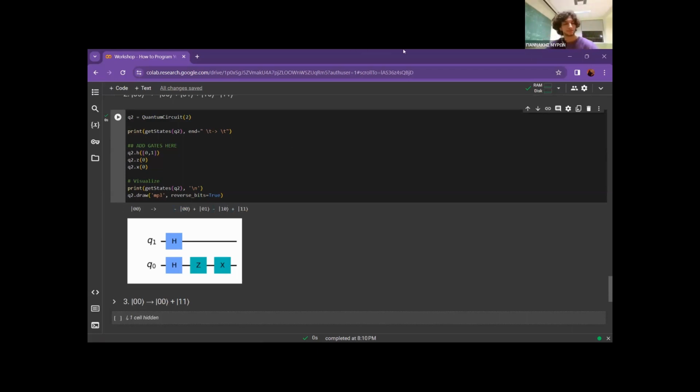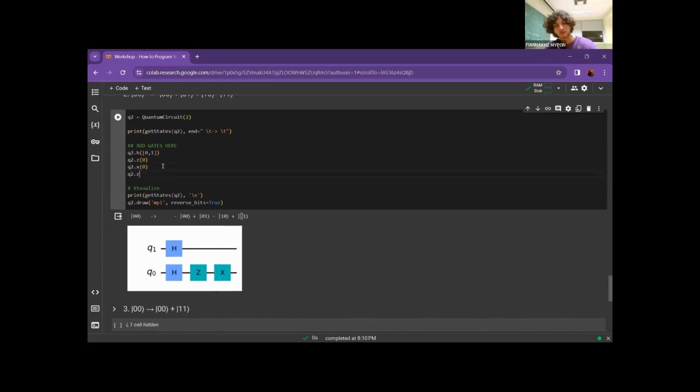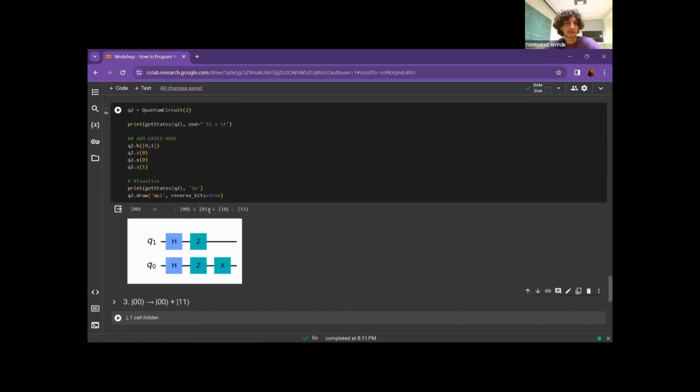So now what can we do? We can think about it and see that these two states have the left qubit in the state 0, while these two have it in the state 1. So we can apply a minus sign to these two and change. This will be a plus and this will be a minus. So how are we going to do it? Using just a Z gate on the left qubit. So we're going to add here Q2.Z. The left qubit is qubit number 1, and we can run it. And indeed, this is the outcome that we get.